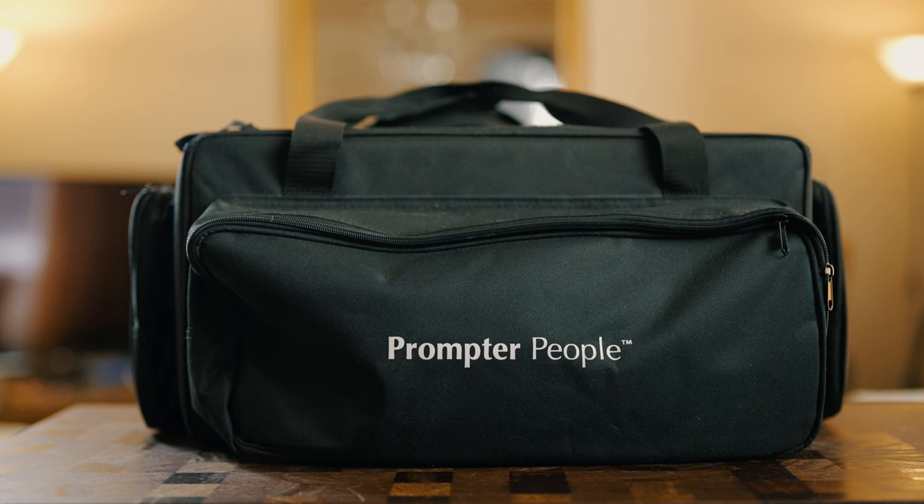When it comes to choosing a teleprompter — the auto cue — there are a lot of options available, but when it comes to choosing one that is fit for a professional production or a studio, Prompter People are the company to go to. I have been using the Prompter Power Pro for a while now, but when I need to go film at my clients' premises and I need a teleprompter, it is just simply sometimes too big and too much hassle to drag it with me.